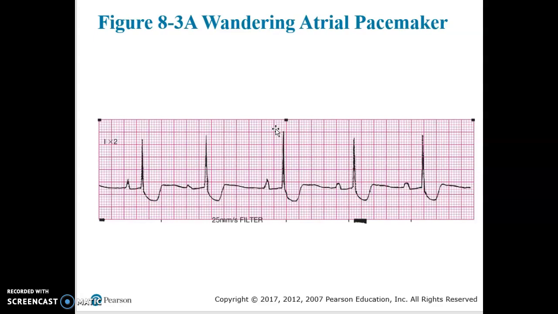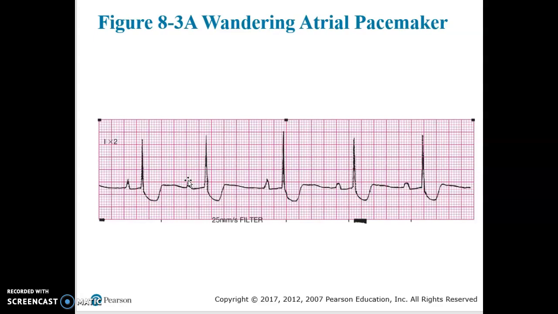Now we need to ask ourselves, are there P waves? Yes, the answer here is yes. We do have P waves. But let's take a look at those P waves. This one looks different than this one. This one looks different than this one. They all look different. So that tells us right there that these P waves look different, so we know that it doesn't fit the criteria of being a sinus rhythm. We know we have an irritated area in the atrium that we have to figure out now what it is.